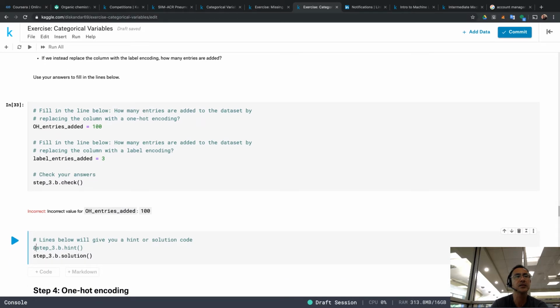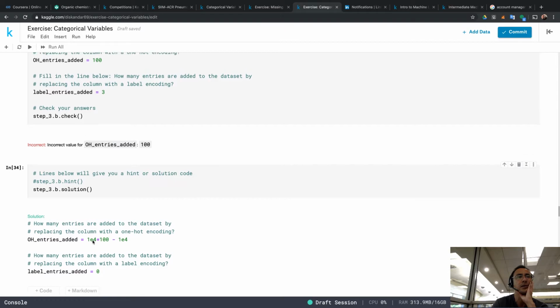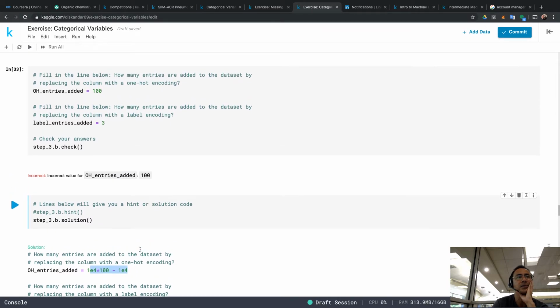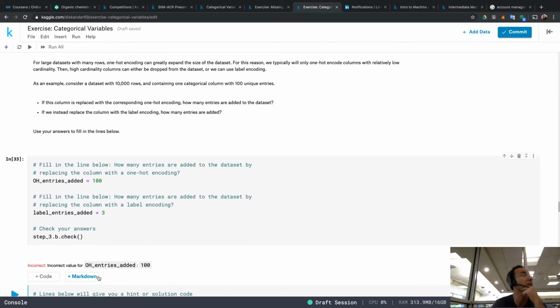So let's see the solution here. It's basically 1e4, so that's 10,000 rows.